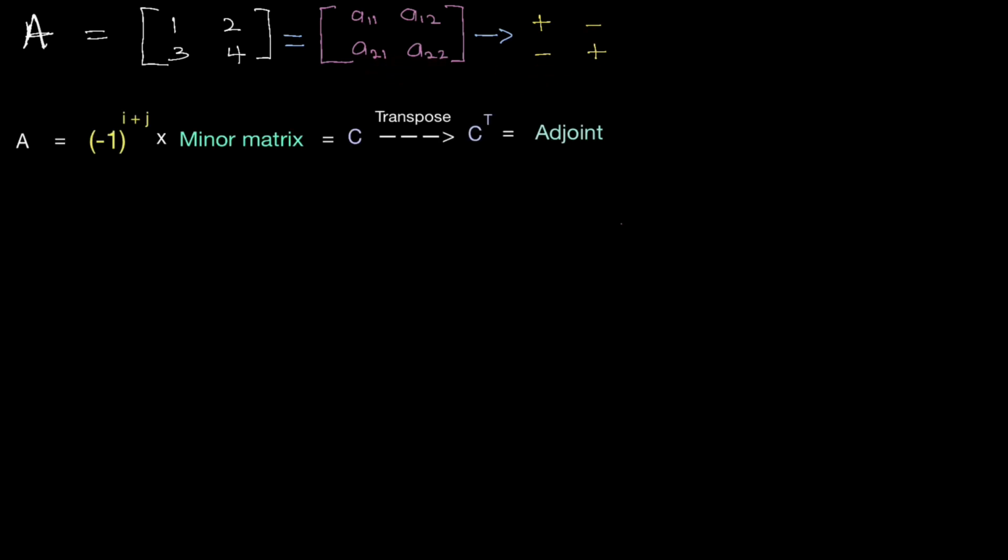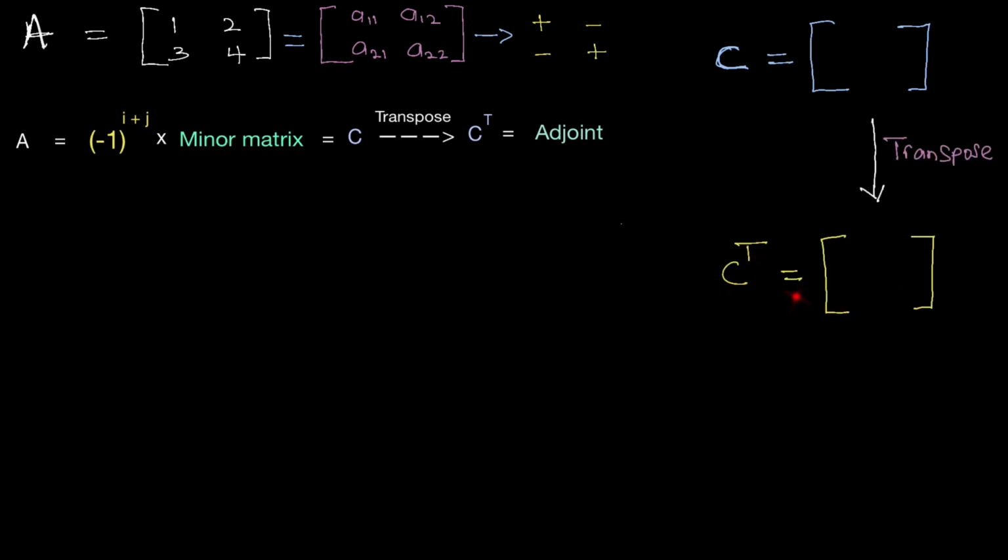To calculate the adjoint of a matrix, we take the matrix A, and for each element we multiply the sign by the minor matrix of that element, and that gives the cofactor of the matrix. Then we transpose the cofactor, and the cofactor transpose is what we call the adjoint of a matrix. The transpose is to change every row to a column and every column to a row. Matrix A, I'm going to turn into a cofactor matrix and populate it, and then we transpose that into the cofactor transpose, and that's the adjoint of a matrix.